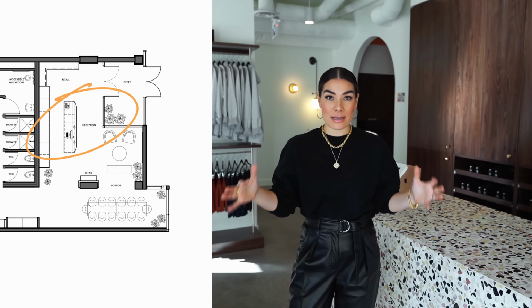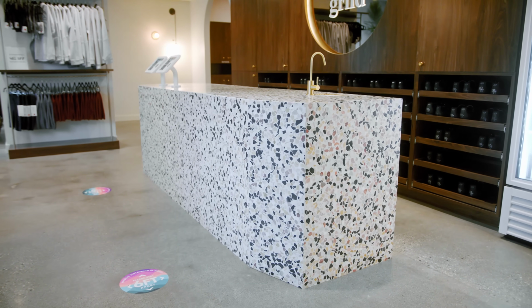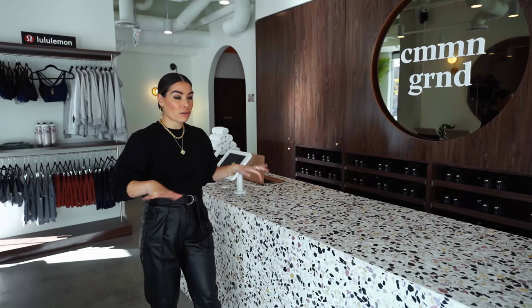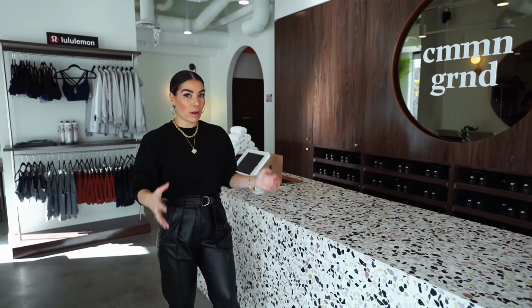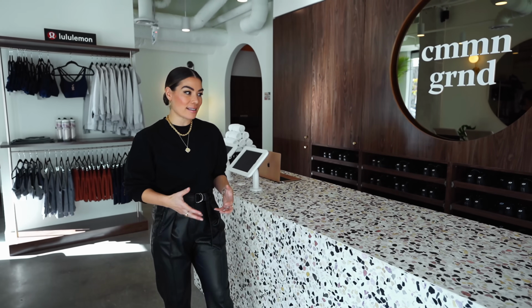One thing that was really important to us when we were putting together the space plan is having a really large reception area and a nice big reception desk that's close to the door. There's a few reasons for that. First, we really wanted to create a space that is incredibly welcoming. Whenever there's classes and people are coming in to check in for their classes, there's always people here to greet guests that are coming in.